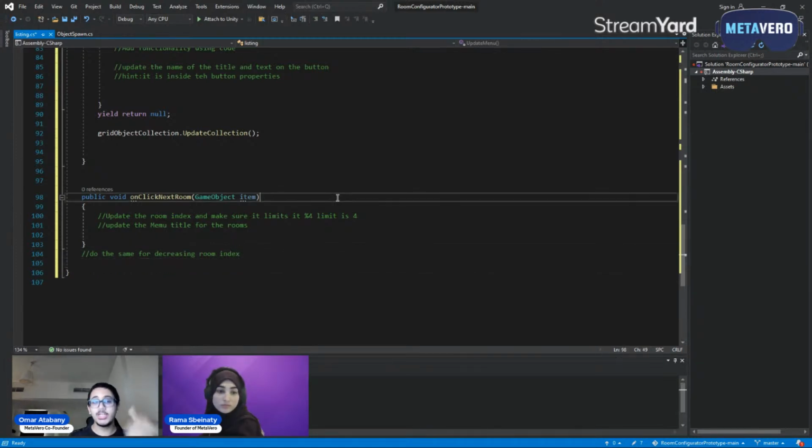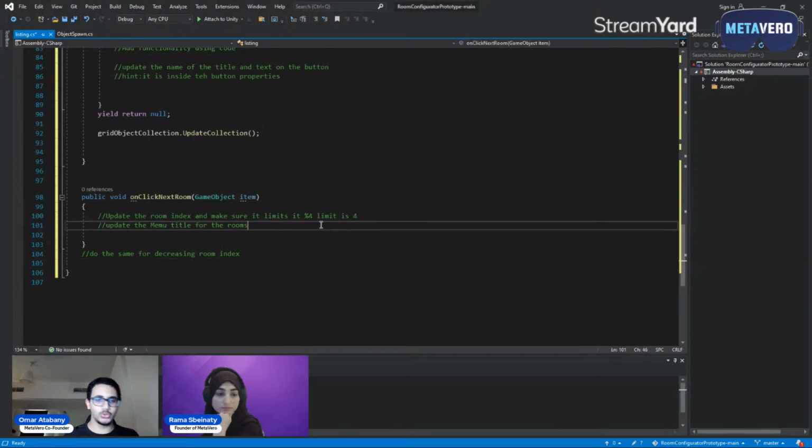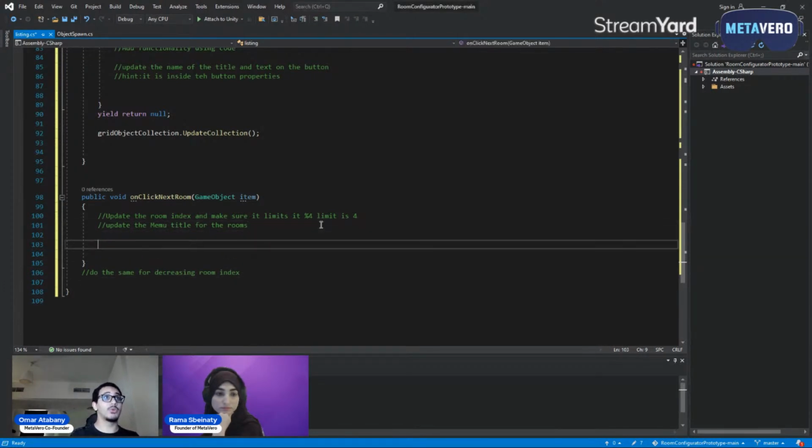So we have one for the next room. I want you to do also one for the previous room. And now we have another function that you have to add. Oh, sorry. I need to also remind you something. Inside of this, don't forget to have something called start coroutine. Start coroutine, that means every time this happens, it will call upon the update again. So we need to have the update menu inside of here because we need to call on it, because you're updating the menu for each room as you change between them.